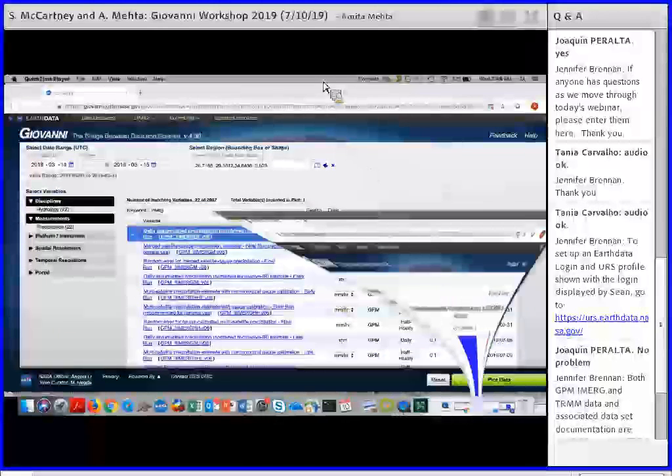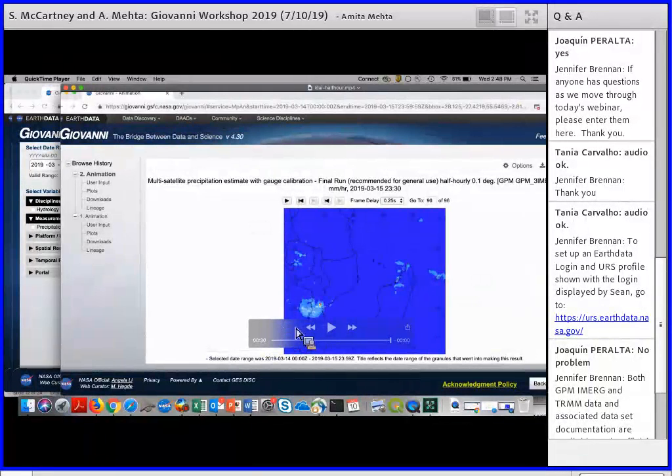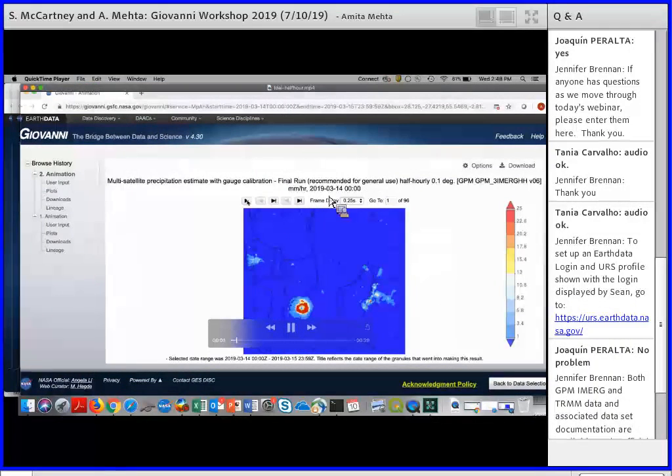And here is the animation of half-hourly data. So this is between 14th of March and 15th of March, every half hour. So you can see the speed and track very clearly and where all the precipitation is, how it spread over time. And as you can see, as it moves on land, you can see these outer bands bringing rain to other regions also.